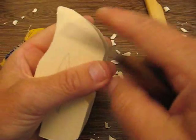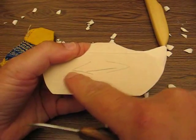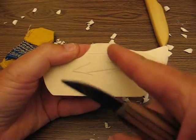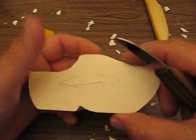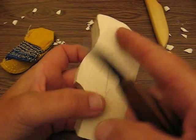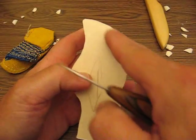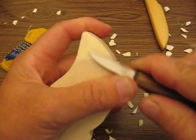Depending on how the grain is running, and this grain is running this way, this is the way you want to cut it. You don't want to cut across the grain. You want to go with the grain when you do a cutout. The grain is running this way, so if we're cutting this out, which goes up, we can do it this way. We can cut it out like so.